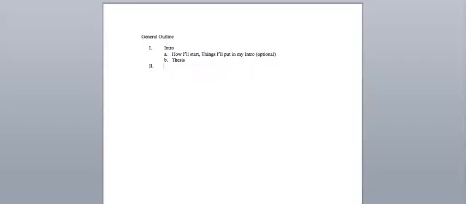The meat of your paper. So you can either just put your topic of that paragraph there, or some people like to put their whole topic sentences. They like to get really detailed with their outlines. What else does a body paragraph need? Well, it needs evidence, right? So you're going to put one piece of evidence here and make sure you include the page number, because all evidence for all of our papers should be drawn from somewhere in the book. Otherwise, it's not evidence. And then include summaries in addition to quotes.